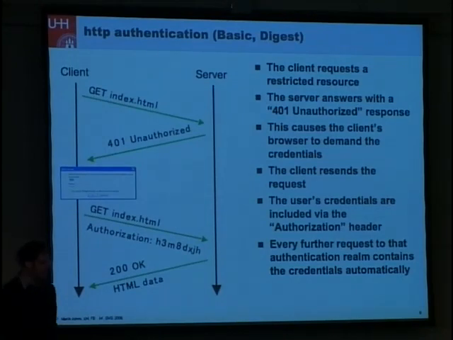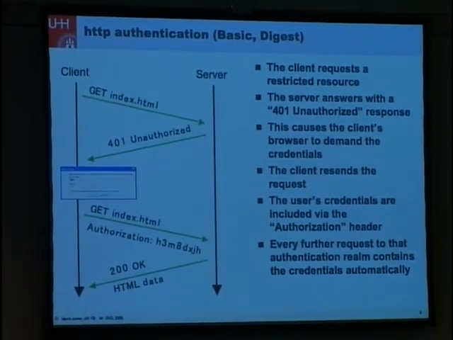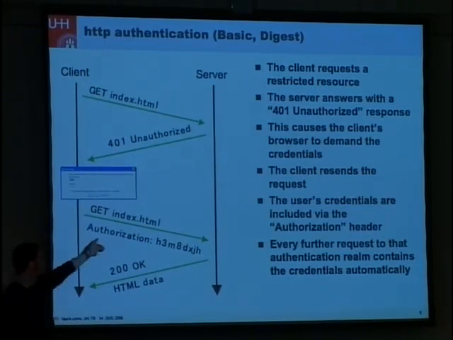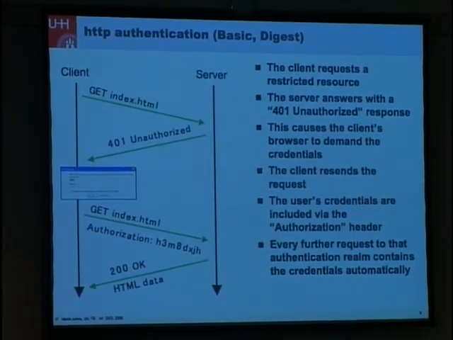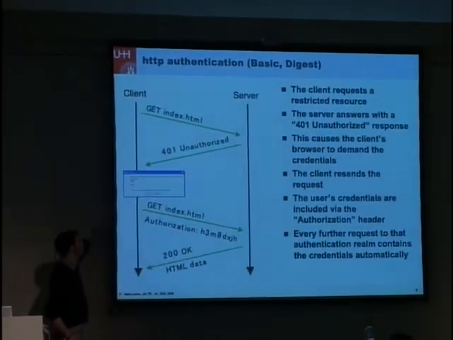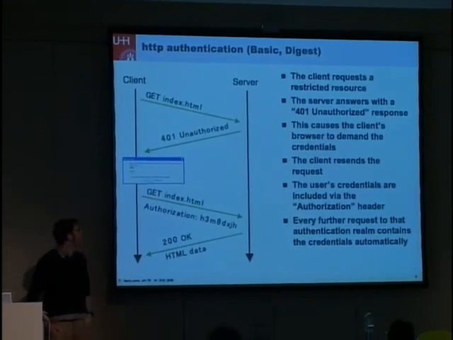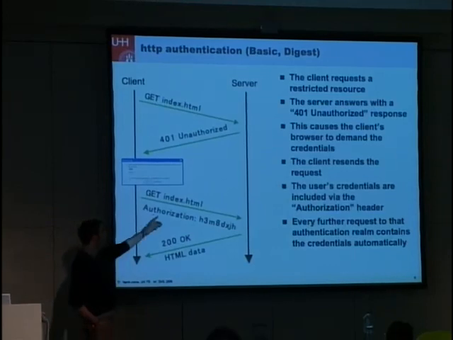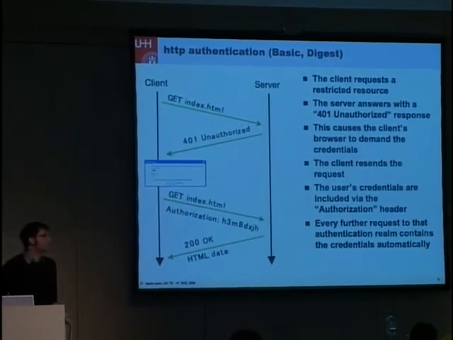It goes like that. The client demands some restricted resource, and the web server knows, okay, this resource is restricted and answers not with a 200 found, but with a 401 unauthorized. This causes the web browser to display, please give me a name and password, and those name and password are encoded in the authorization header. And when a request for a restricted resource arrives with an authorization header, the web server checks if in this authorization header the credentials are correct and answers. To avoid that this dialog pops up for every single web page that lives in the restricted directory, the web browser somehow remembers, okay, we already have been authorized against this web server, so it inserts this authorization header automatically further on as long as the browser session lives. So again, the web browser itself is doing the authentication.